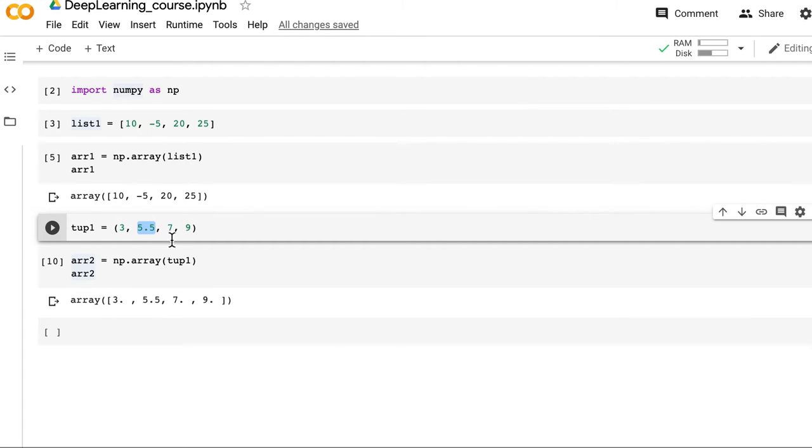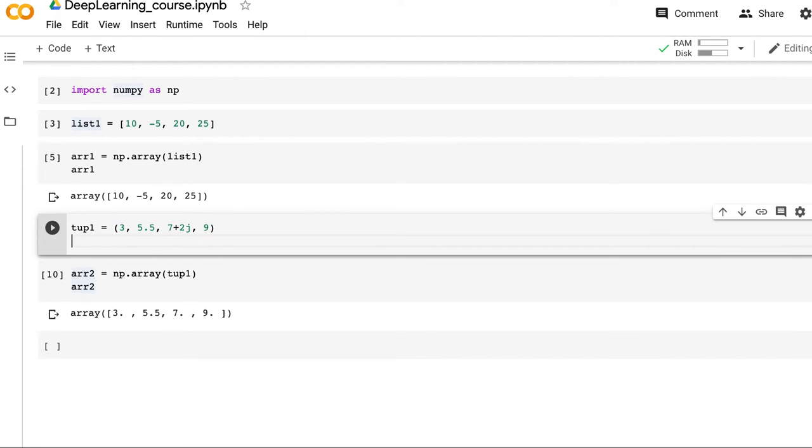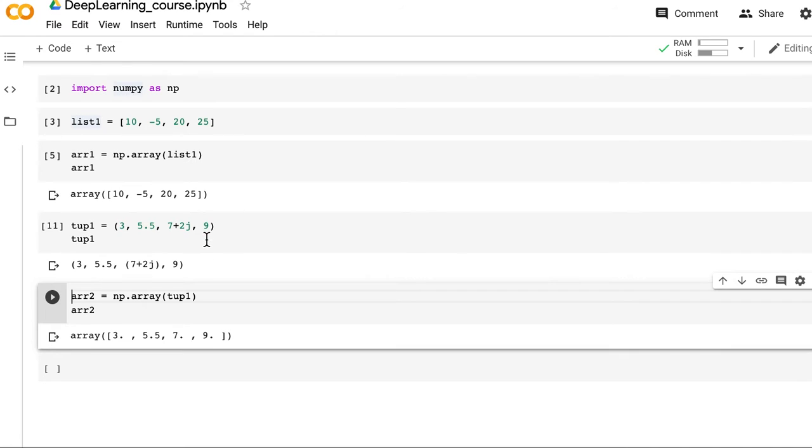Now let's make one more change. Let's make one of them a complex number. Let's make it 7 plus 2j. So one of the elements is complex and one of the elements is float, and two elements are int. And what happens if I print just this? So here it's accepted in Python, elements with different types.